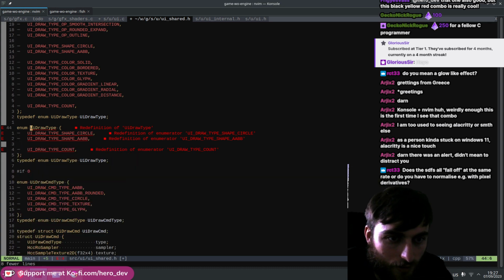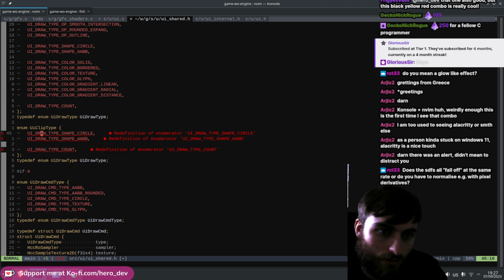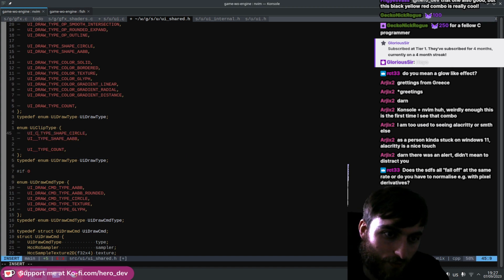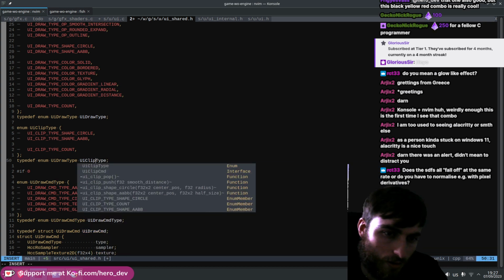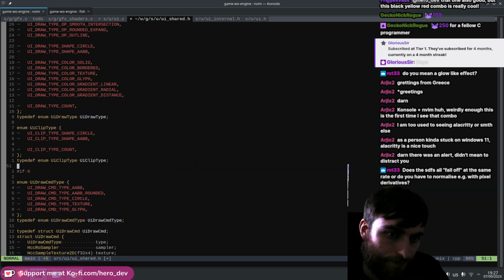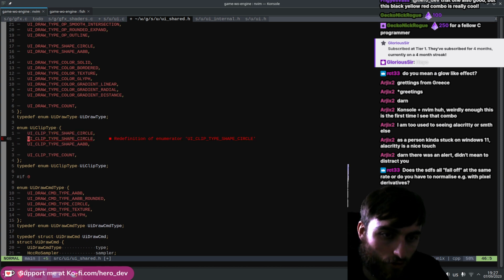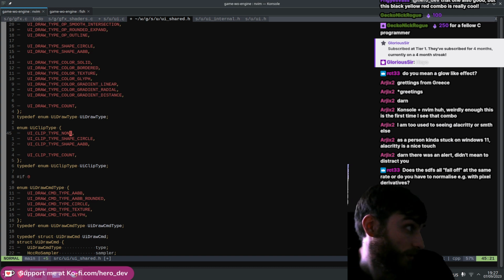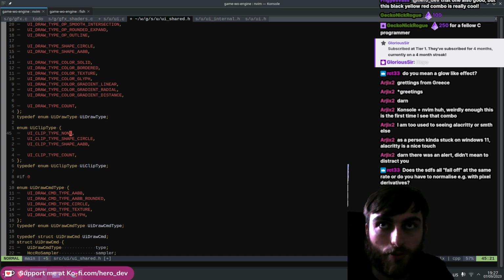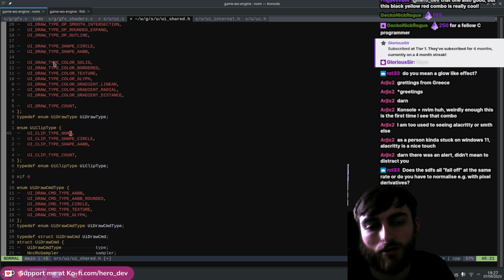So we want to do this again. Complete crazy, but it's fun. So I think we want to do this. Have a clip type. And I think we might need a clip type finish or none. So it means you could theoretically push on a clip space of nothing. Yes, so you can push on an empty clip.